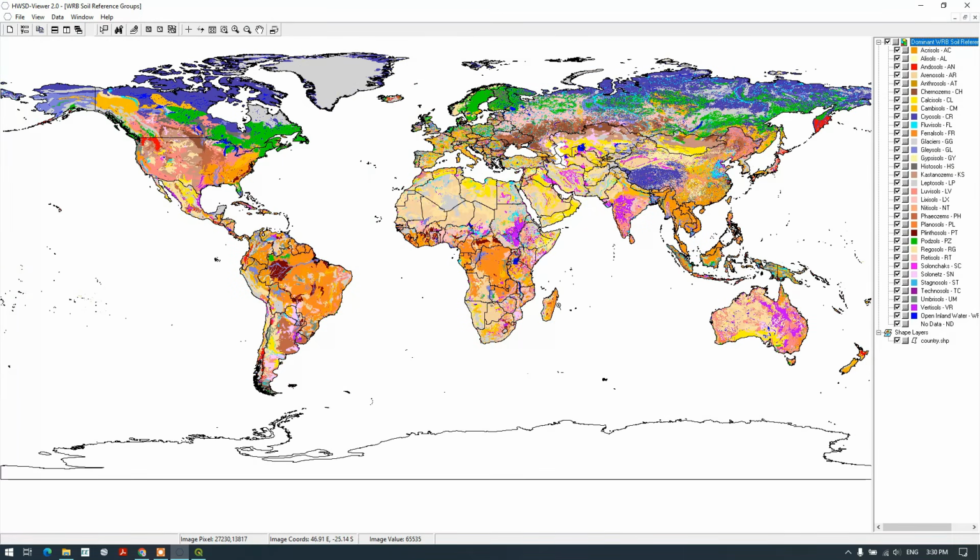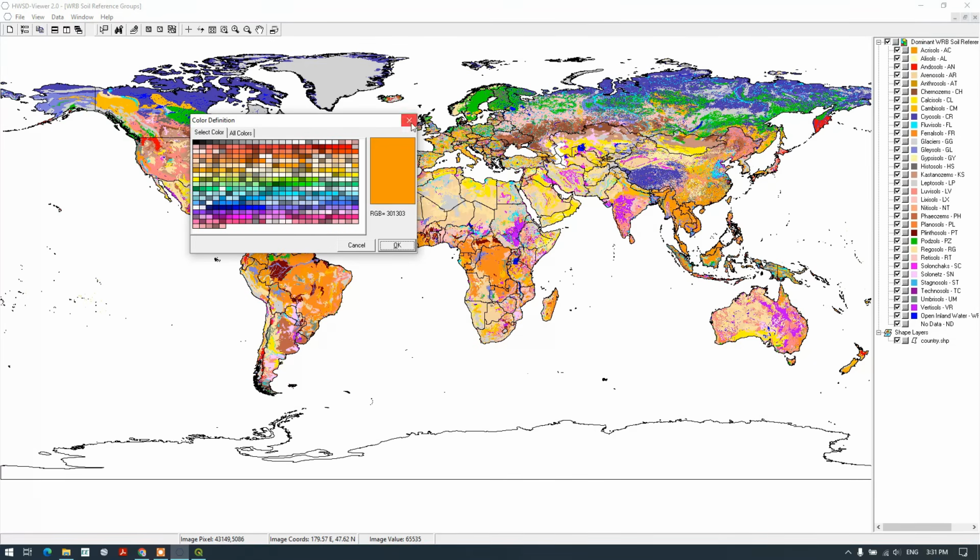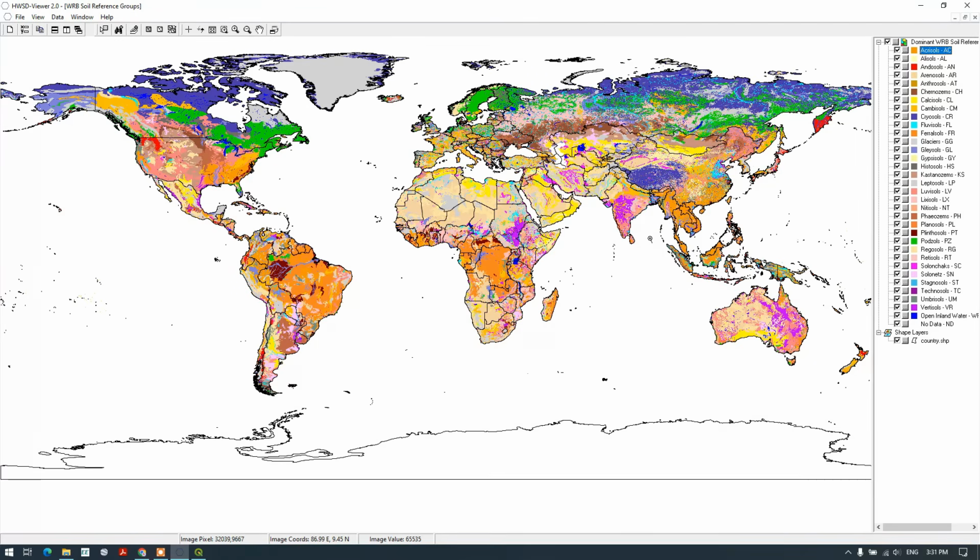So now let us familiarize ourselves with this workflow. On the right hand side you can see different types of soil represented in different colors, right? Based on the map it is being presented. If you want to change this color you can just change it. You can choose any colors. So in order to inspect what soil is found in a region, we can easily do that. Now let us zoom into a particular location.